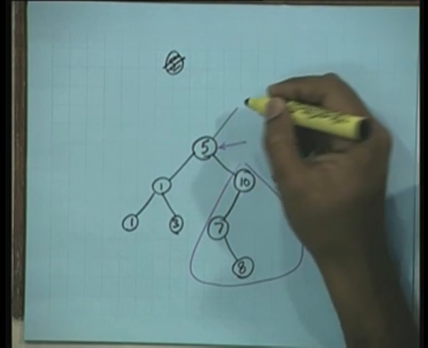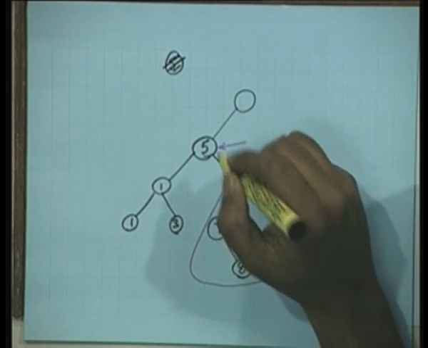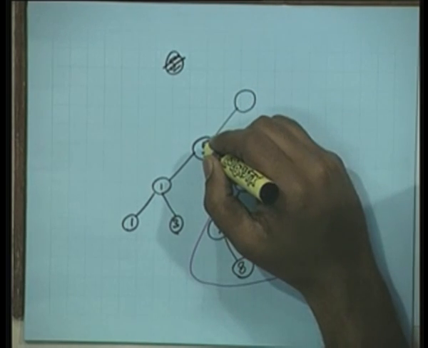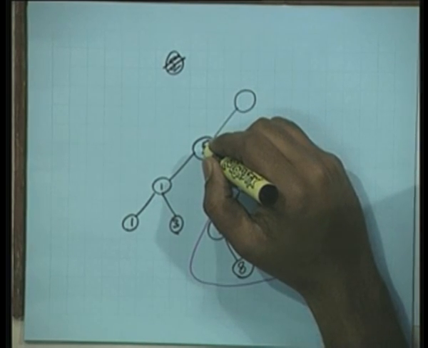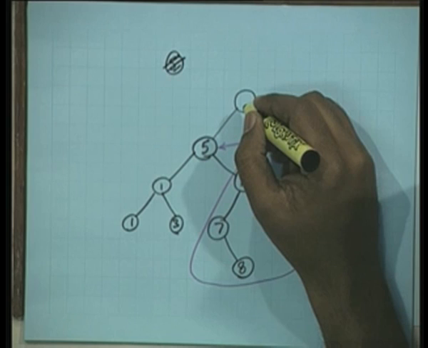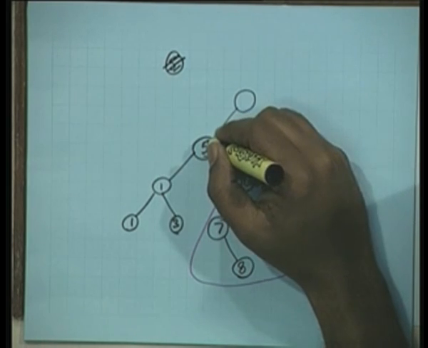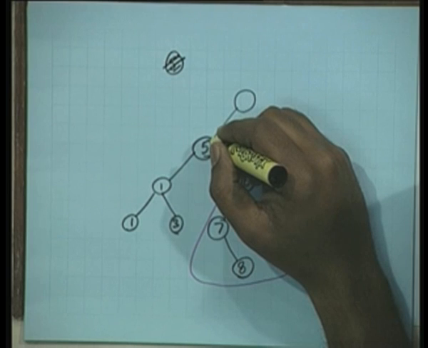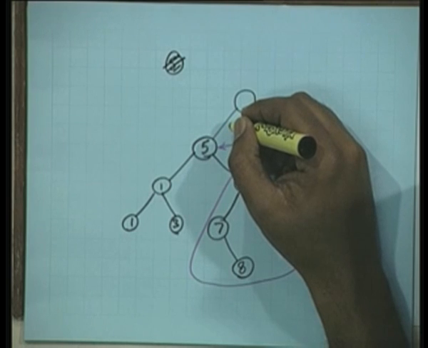Yeah, it could have a parent. The parent is going to be larger than this guy. It has to be larger than everything in that tree also. Everything. The parent is larger than 5. When is it larger than 5? When it's in the left subtree, right?